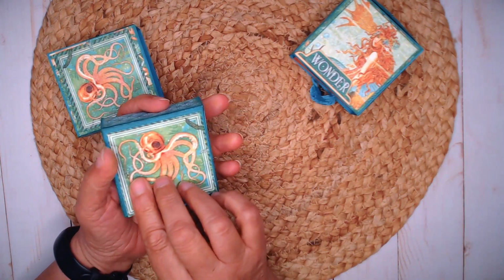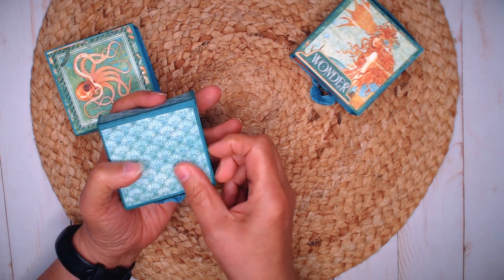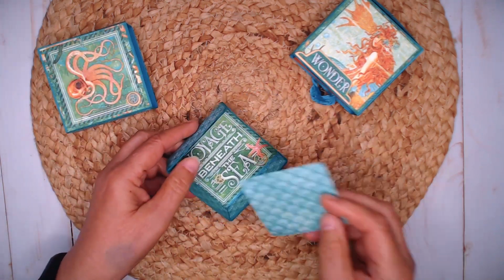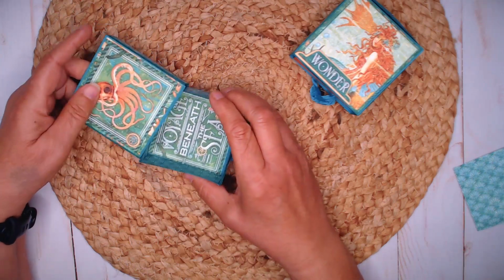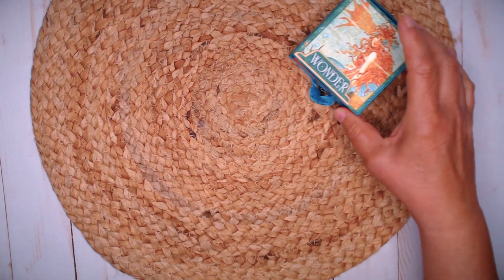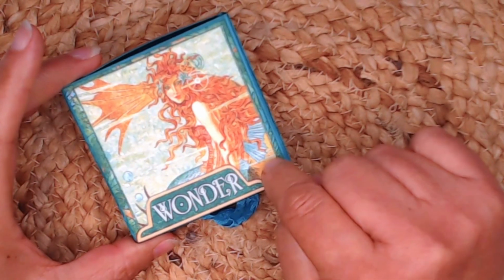You know what? I have this piece left over. Should I put it this way or this way? I don't know. But anyhow, I'll do that next. But there is one. Let me show you this one because this one I thought was fun. So that was a little bit of a cut apart.